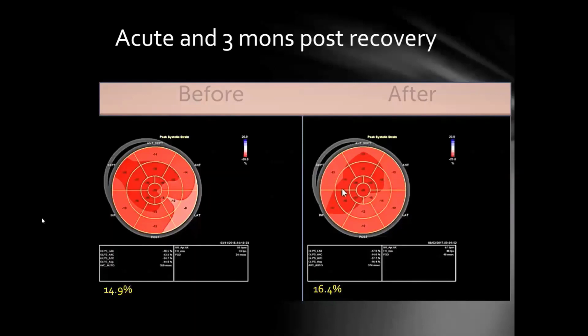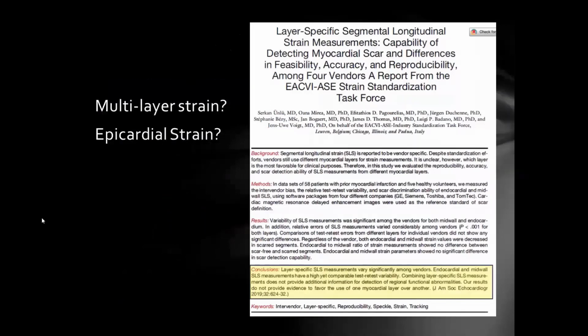We need more studies, more papers, larger cohorts. And I'm guessing we will be hearing soon more and more about this from the big teams at Duke and New York and New Orleans and Detroit and all these places where they may possibly have this kind of data that they're collecting. Then some people have mentioned the epicardial strain because a lot of times it's in that edematous area where subepicardial you see lower strain values than you see on endocardial, which shows that there's a variance there.